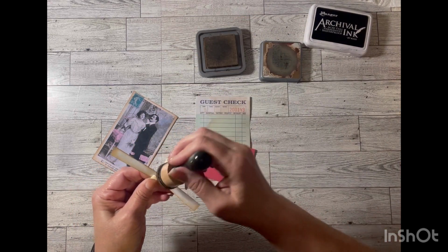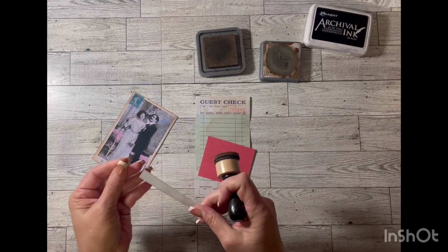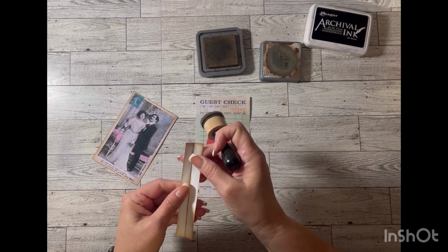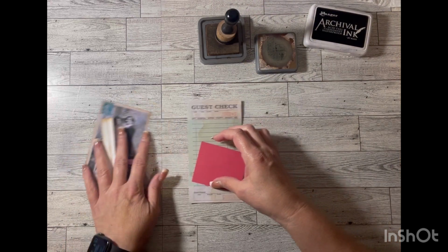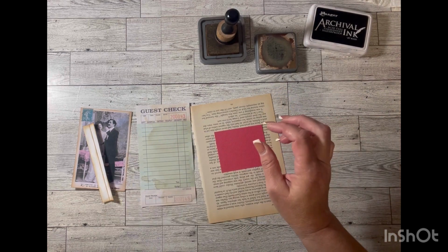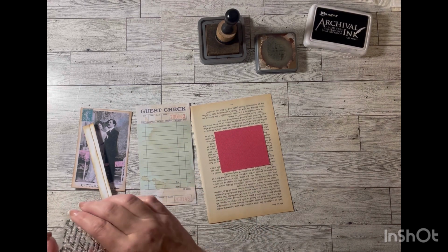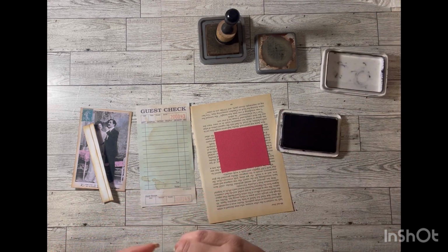Now, if you're not familiar with this, it's just embellishing guest checks, and it's really easy. You can make it as easy or hard as you want. I make them pretty easy. I do a lot of pockets and tags on mine that I've been doing throughout the challenge. I just like that because when I need some type of ephemera for a journal, I typically like to use pockets and tags.